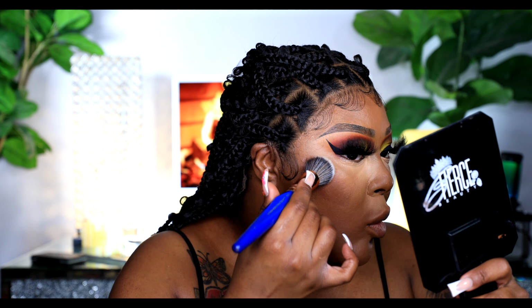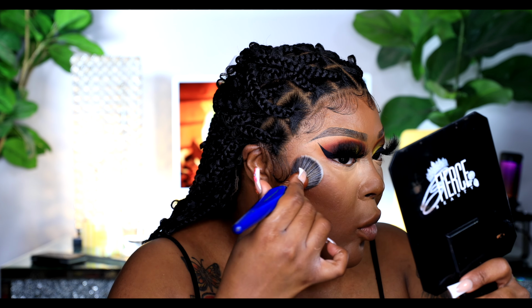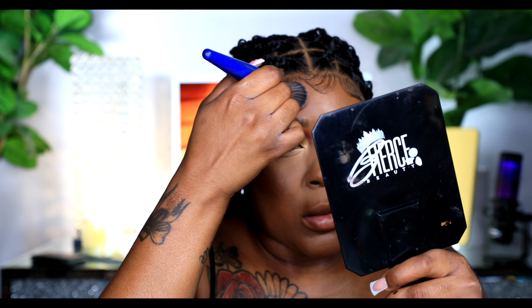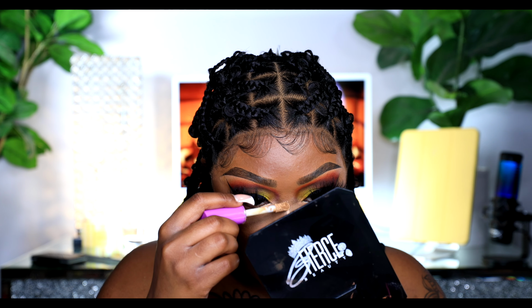Oh my God, y'all. This is my favorite contour, y'all. And sadly, ColourPop, because I know some people have been looking for this, they discontinued this and I'm so sad. I don't know what I'm going to use after my product is gone. So I'm going to have to find some new contour sticks to rely on. I like it warm just like that.